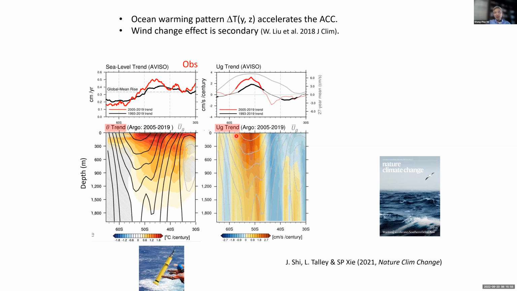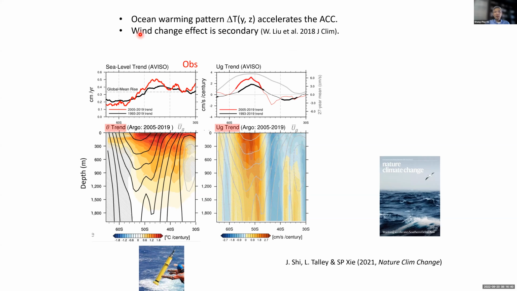We see this red shaded area that indicates the zonal current change is positive in the direction of the mean ACC, and the line contours are the mean ACC zonally averaged simulated. Although this is not simulated, this is really observed from Argo, and we use satellite altimetry to derive the surface geostrophic current and use Argo observed temperature to calculate the geostrophic shear. You just see the acceleration is pretty deep, certainly deeper than 2,000 meters, which is what Argo can measure.